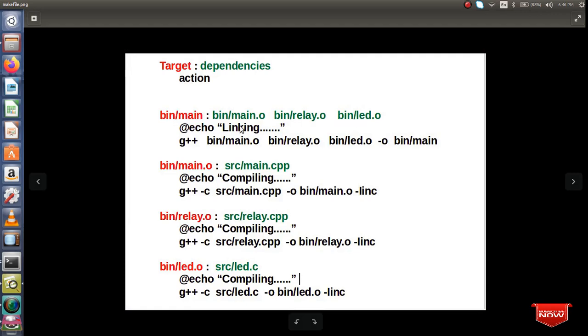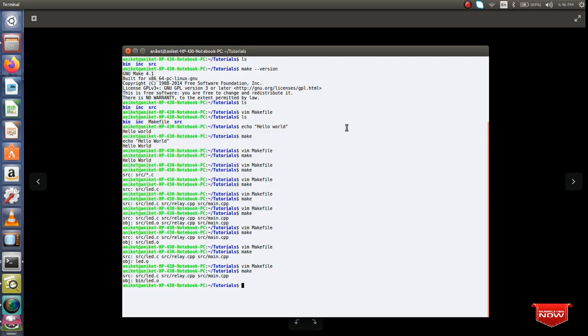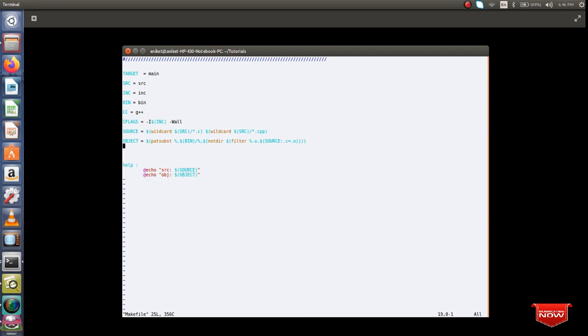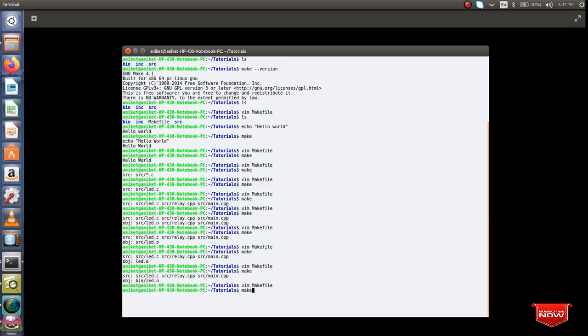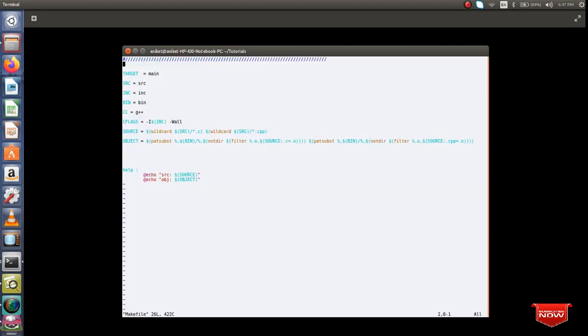Now in the same way, I'll include all my other files. To do that, you just copy the same piece of line as it is and paste it here along with a space. Change the .c extension to cpp and invoke make again. You can see I have included all my object files along with the desired path in the object variable. Right now we haven't created any object file. It is just a proper path in a variable. What I'll do now, let me separate these variables from my target by commenting here.